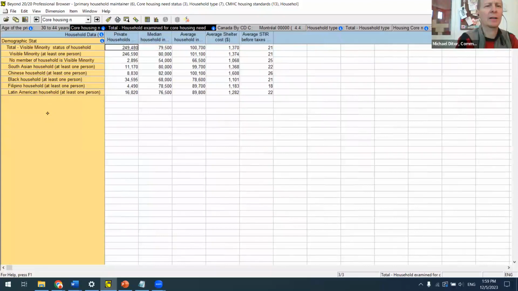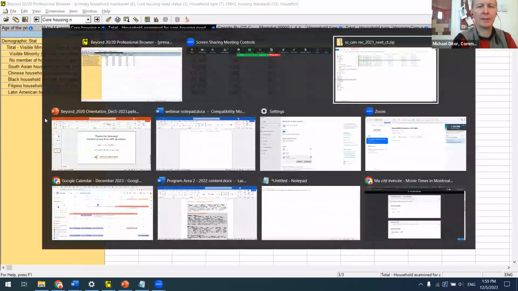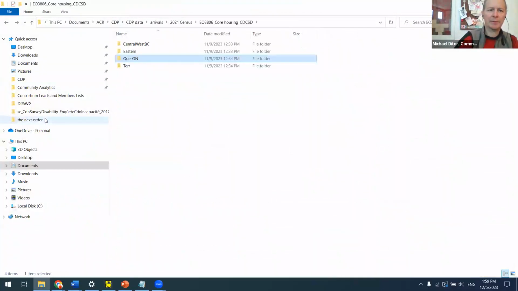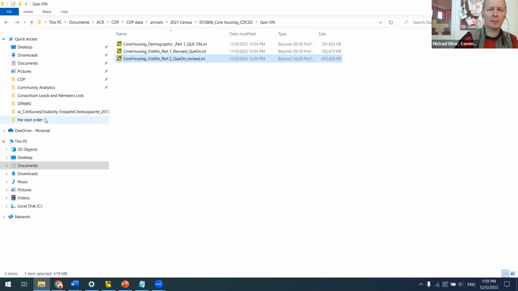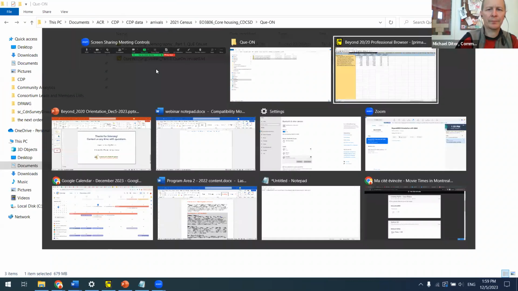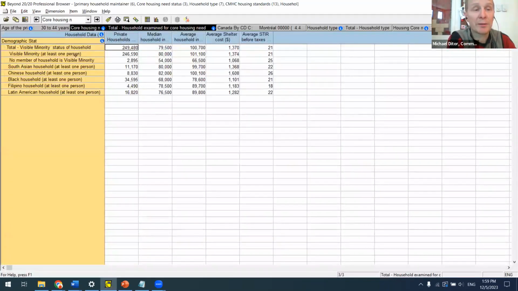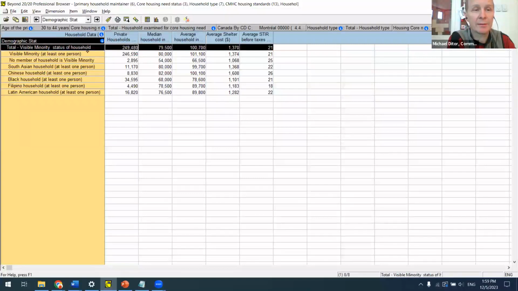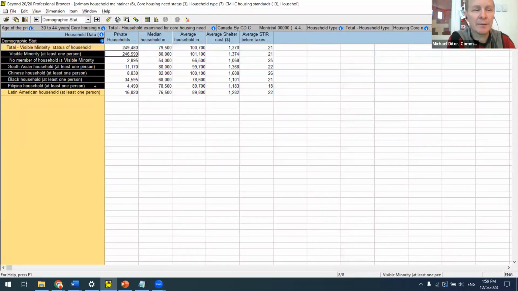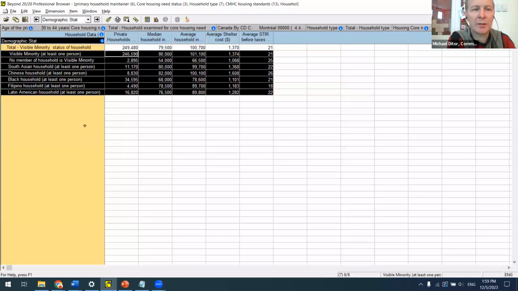This is one part of 3 tables that make up the core housing demographic dimension. But for the most part, you'll find that this total does represent the sum of the variables underneath it.